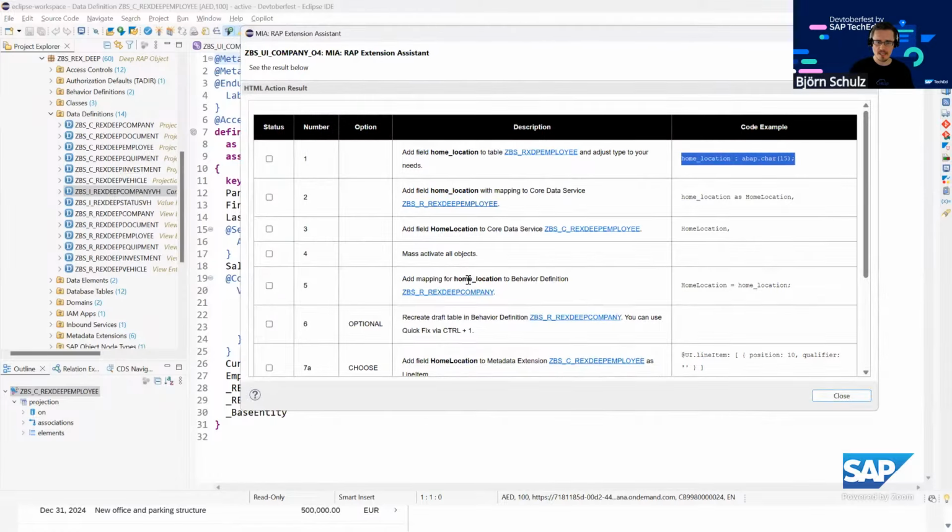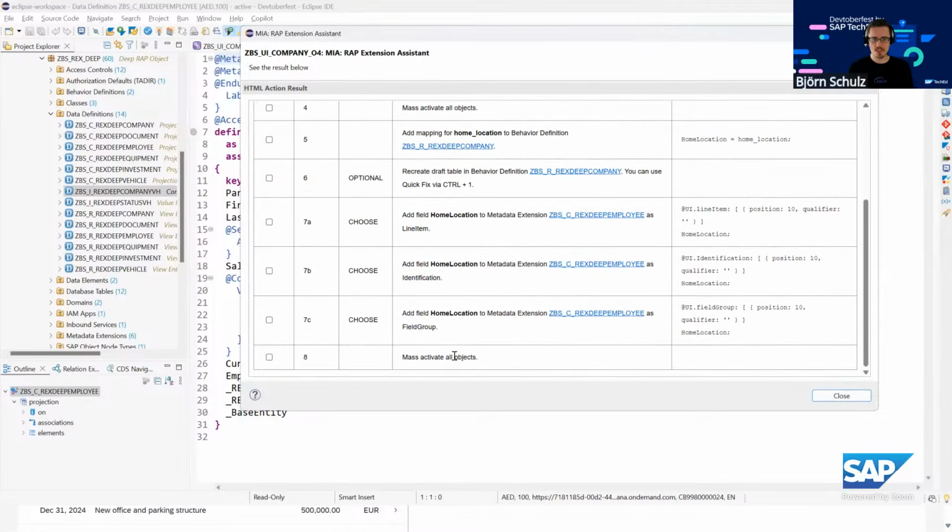And when I'm finished with activation, I have to go to the behavior definition. And when I'm going to the behavior definition, then I also have to recreate a draft table, for example. This step is marked as optional because actually the API from the Xcode library does not have the possibility to say if it has a draft or not. So I can't see it at the moment. Maybe there are some other things I can analyze later, but at the moment I can't see it directly. So it's only an optional step to recreate the draft instance, then to add the annotations, and at the end also to activate all the objects.